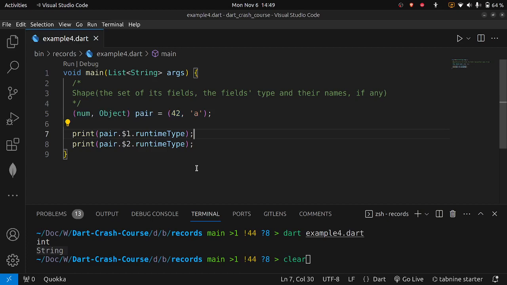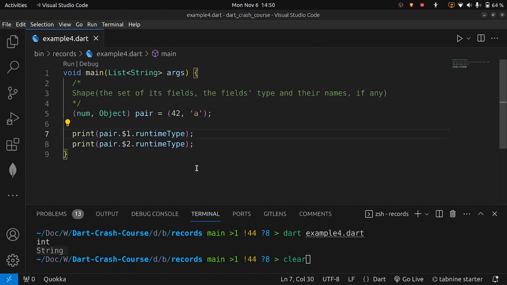So we've talked about records quality. Now what about multiple returns? We said we could bundle multiple things together and return them. Like I said, don't forget that records can be used as return types, and they can be passed into functions. So records allow functions to return multiple values bundled together.